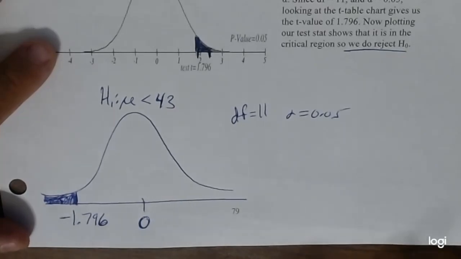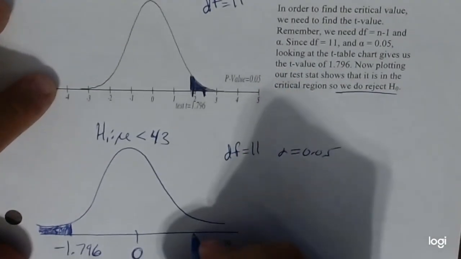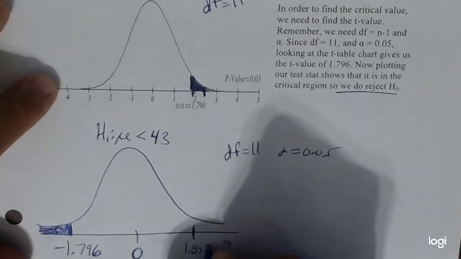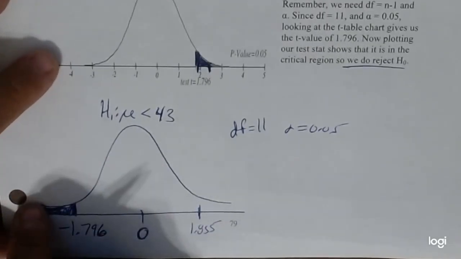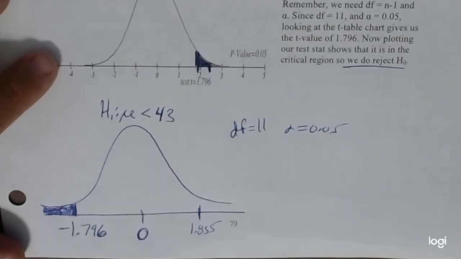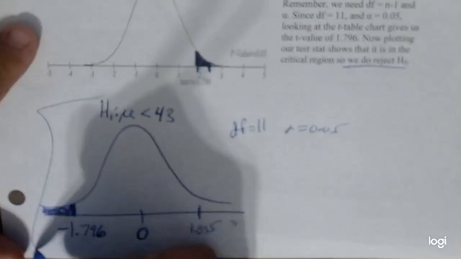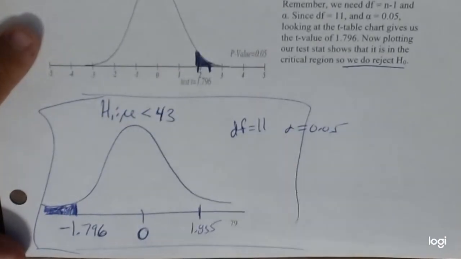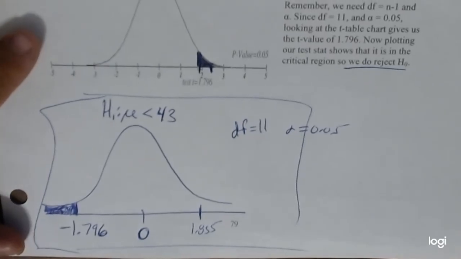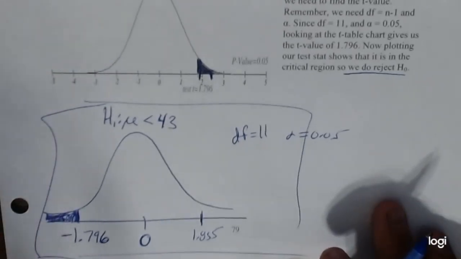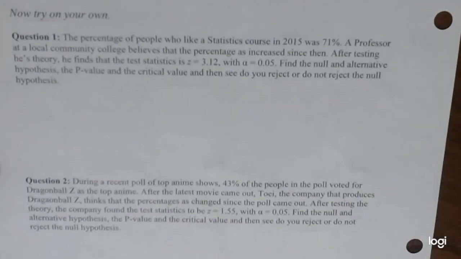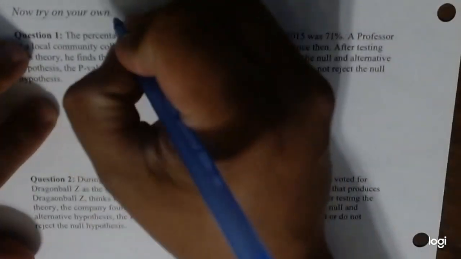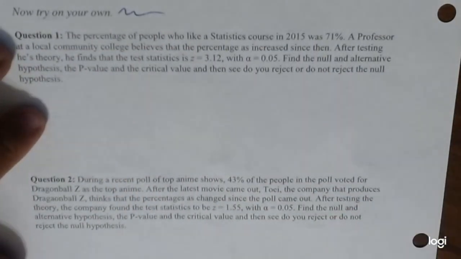And then from there, we just test it again. The test stat is over here, 1.855. In this situation, since it's not in that region, we do not reject. So I just gave you guys some quick information on what happens when you have left tail tests. Now that we have a lot of the information down, let's put everything together and do a couple of examples illustrating this.